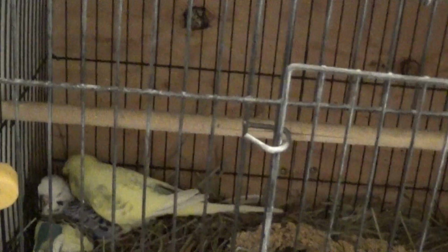Mr. Scrappy down here is doing fine. His eyes are still weird, but I think he's not sick anymore. I think he had a gummy snot in his feathers, and I've been washing his head and his face with water every couple of days to help him, because his feathers were so cemented with it that they were just impossible, and poking him in the eyes. So I keep kind of washing him, and he seems to be normalizing. But he's being a great dad, so I'm not going to worry about him.